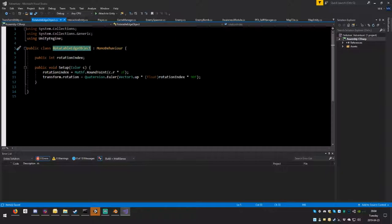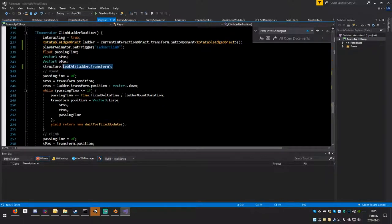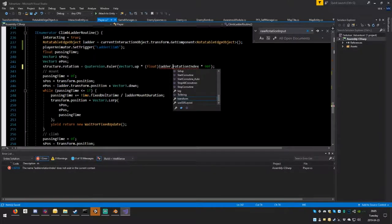So one thing we could... Oh, it's got a rotation index. I knew that was going to be useful. We can now go and get this rotation index and decide to rotate that way ourselves. Whether it's going to be right or wrong, I don't know. We'll find out. So let's copy this entire thing and go to the player. And here type rotation equals paste. Now, rotation index doesn't exist here, but it exists here. So copy ladder, paste it, dot, save.